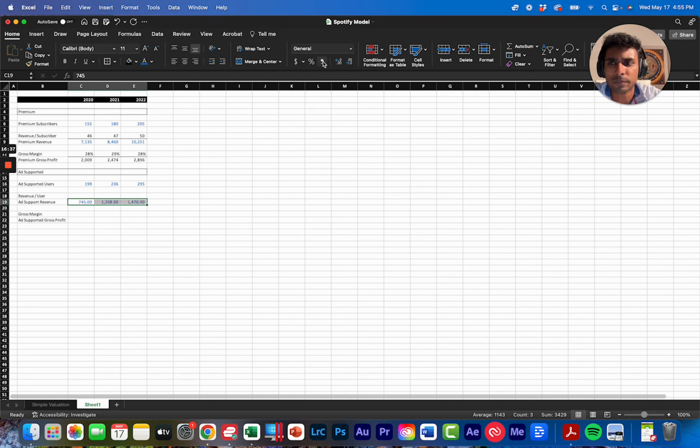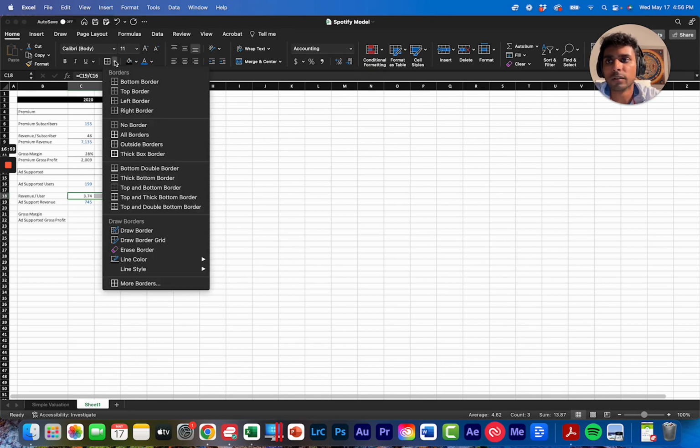So this number is a common industry metric called ARPU, average revenue per user. If you look at Facebook or Twitter or Snapchat, this is a really important metric that you can now compare, right? How well is Spotify monetizing its users?